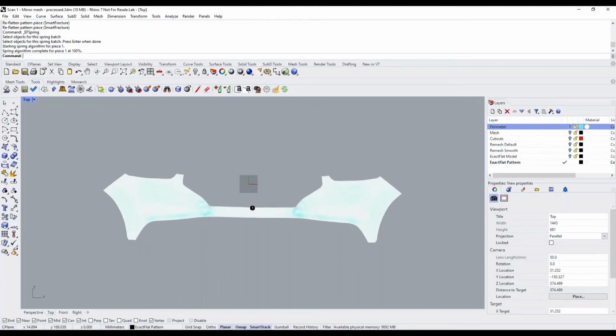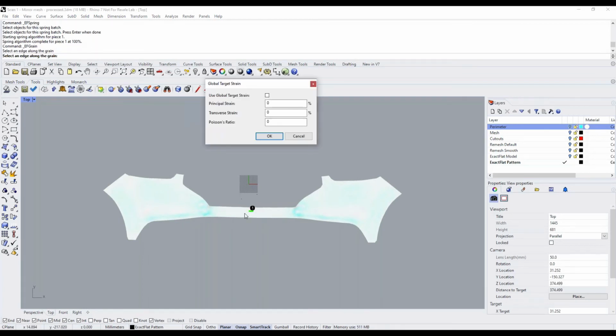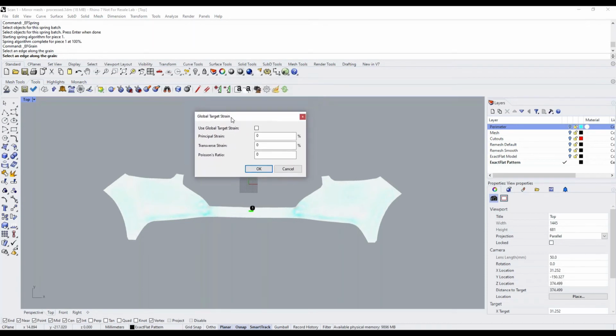Depending on the material that you're working with, some films are very stretchy, others are very rigid, and depending on the film you're working with, you might have different needs from your pattern or different application techniques. And some films, it's desirable to shrink the pattern a little bit. That way you do have to stretch it. We can do that using ExactFlat, and in order to do this, we need to first place a grain line or a grain orientation on our pattern, and we're going to do that using our grain line tool. I'm going to pick an edge right here in the middle of the part, and this allows me to assign my stretch or my shrinkage with respect to the grain line.